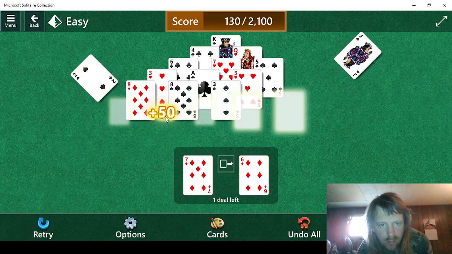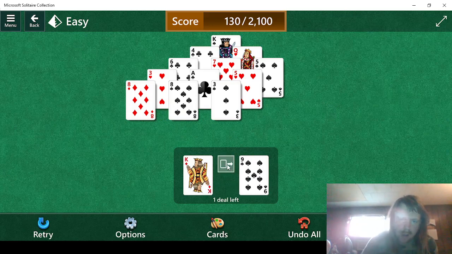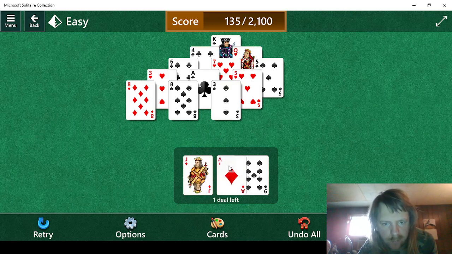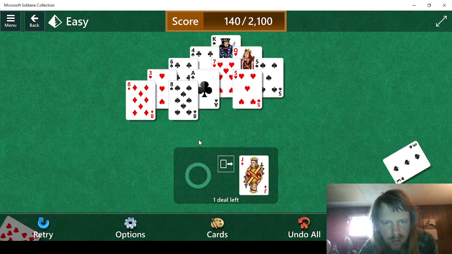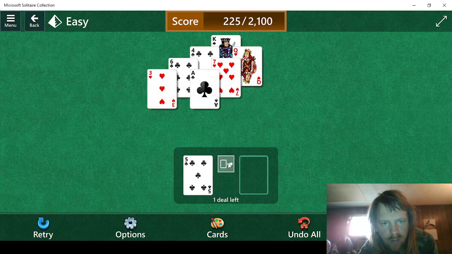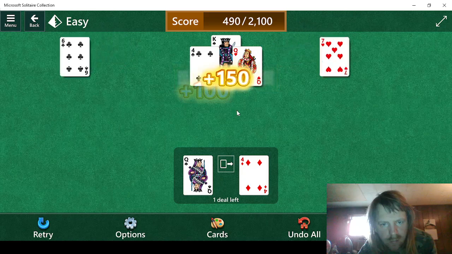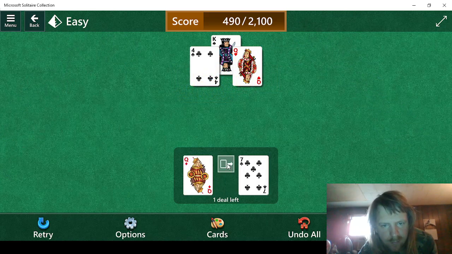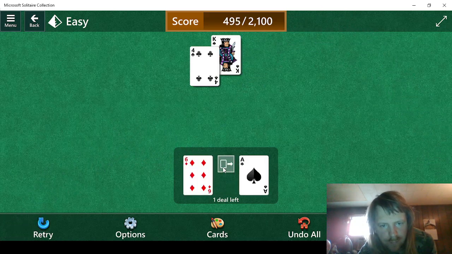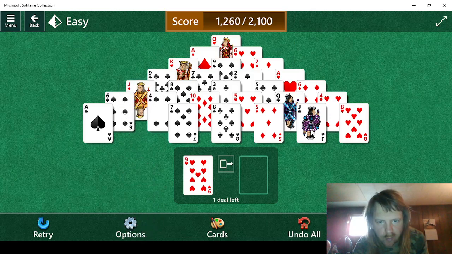There. 7-6, no. Because there's some in the pile, so, in the pyramid still, so we don't want to be using things that we could possibly use later. Okay. We need a queen or a 10. We need a queen. Okay, now we need an ace or a 9. There's the 9s. Okay. Going through again for more points, but this is just quicker.